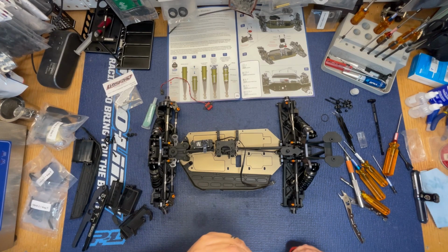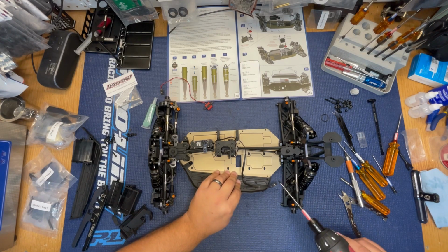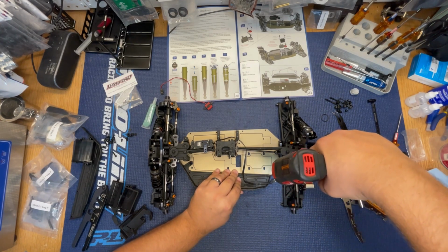Same thing. Manual says Loctite for these, I think. Oh, it doesn't. Okay, good. No. You don't need Loctite for these.